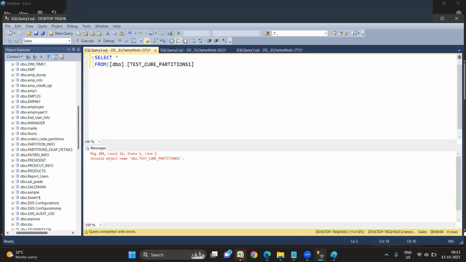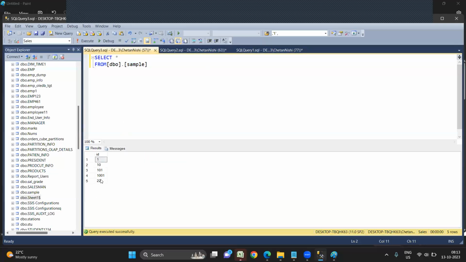So there is no point of executing this. Let's go with some other table. Okay, so let's see the data inside this table first. Okay, so there is a data. Okay, let it be. Okay, I don't want to drop the table. Okay, so there is no data in this table.